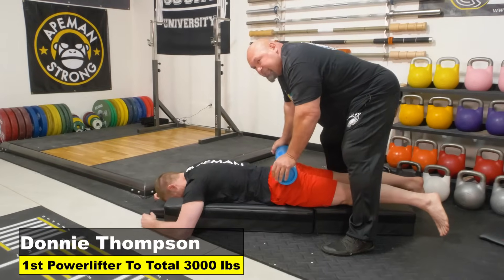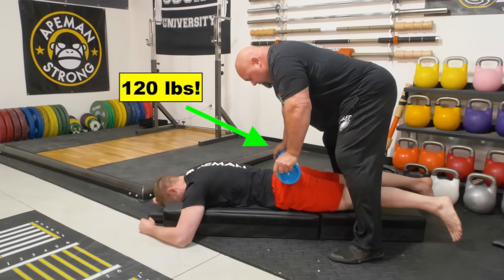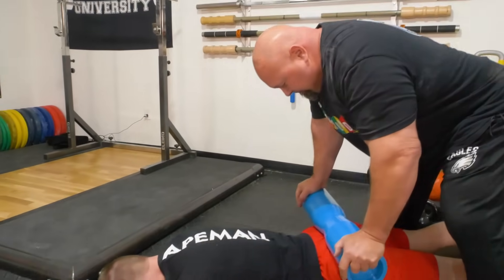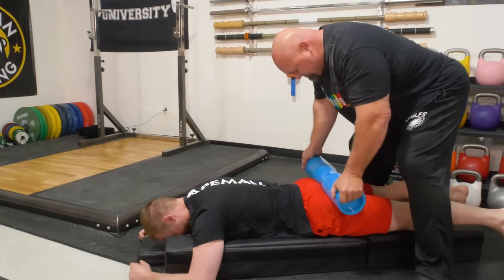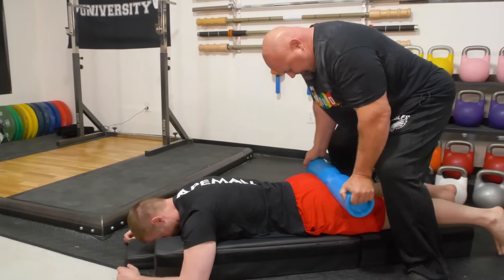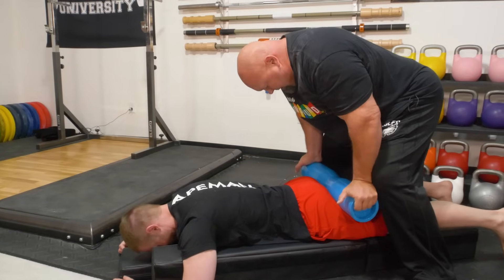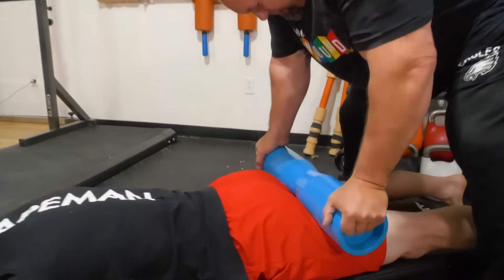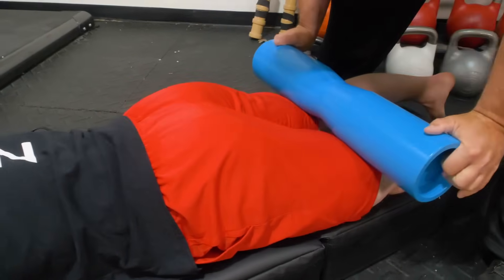So what I'm going to do — I'll start usually in the center of the body and just start with the glutes right here. Work that in there nice and easy. I'm not going to be real abrupt with anything. Then I'll just start going down the glutes into the hamstrings. When I get to the hamstrings, I can put pressure on — see how I'm doing that with the roller — because most any athlete can handle a lot of weight here. I'll just keep going until I get to the back of the knee.